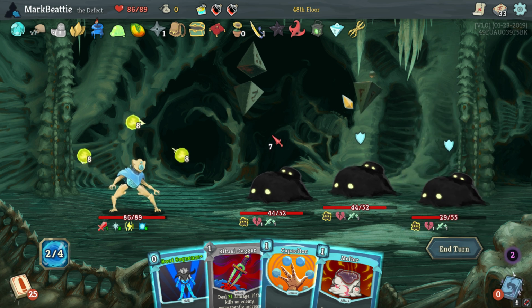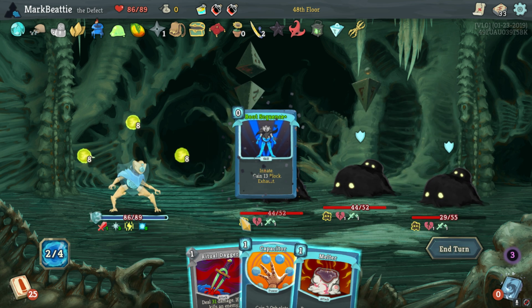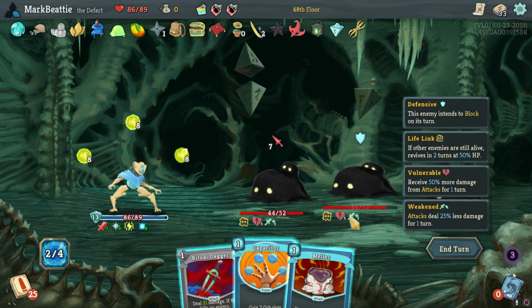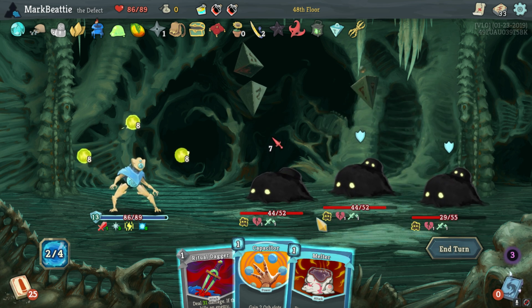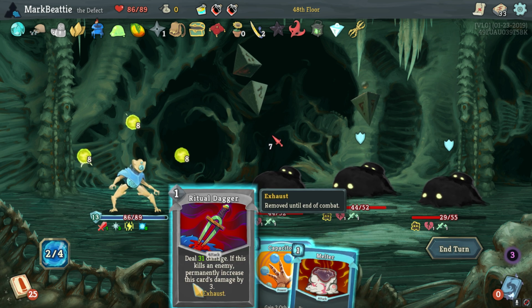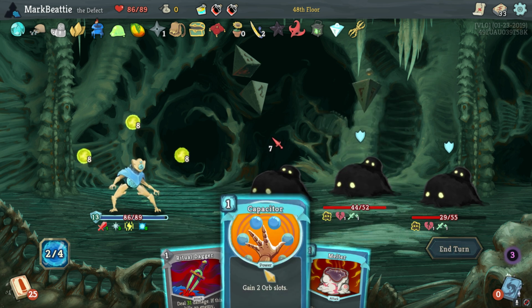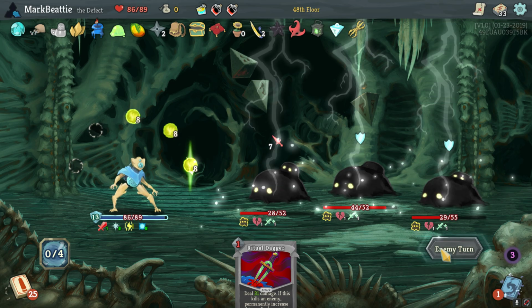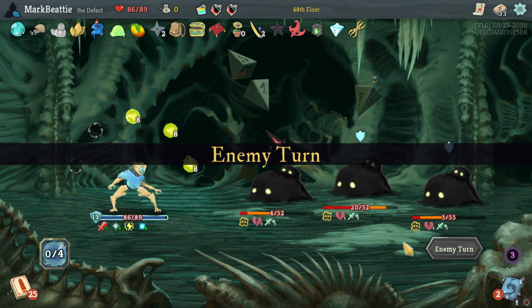Oh, and it's of no consequence at all. We're going to use Boot Sequence. We don't want to take all that damage. Or it's 7 damage. Not that much, I guess. So we got 2 energy. What are we not going to play? I think we're not going to play our Ritual Dagger. We're going to save that for now. And we're just going to hit this guy here. And yeah, this is going amazingly.